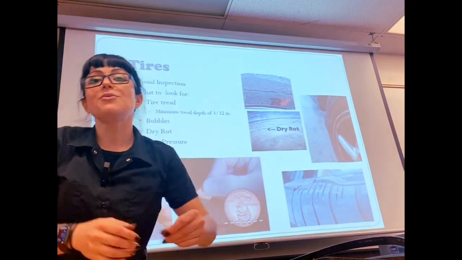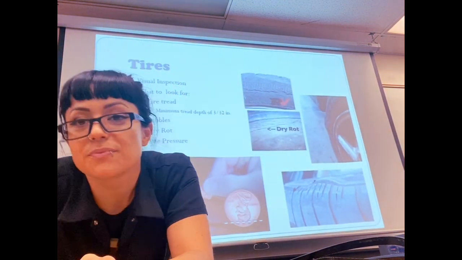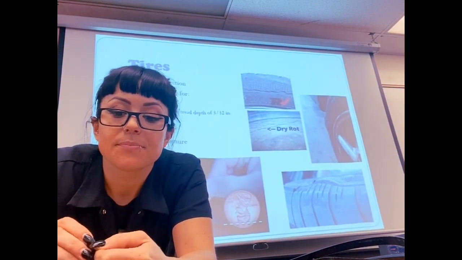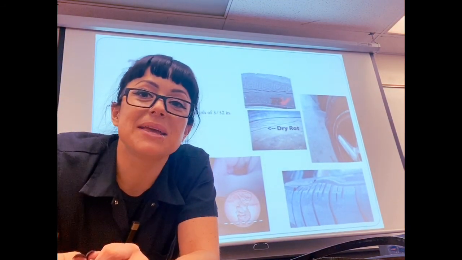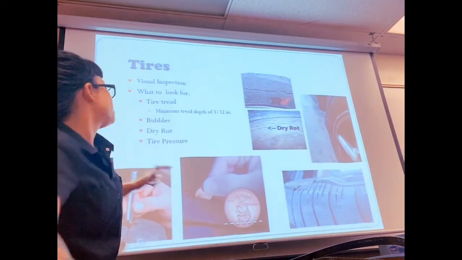What most people do have is a penny. So here's what you can do. There's something called the penny test. You're going to take your penny and turn it upside down, kind of like I've got here. See how Lincoln's head's facing upside down? Well, the distance between the top of that penny and the top of Lincoln's head is actually 3/32 of an inch. That may not mean much to you now, but wait for it, there's more.